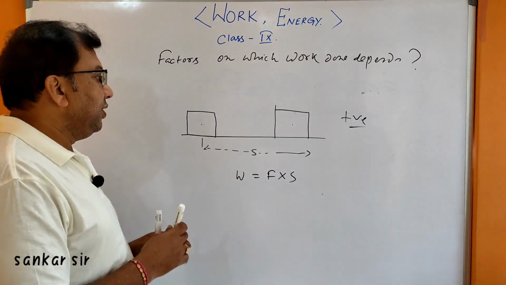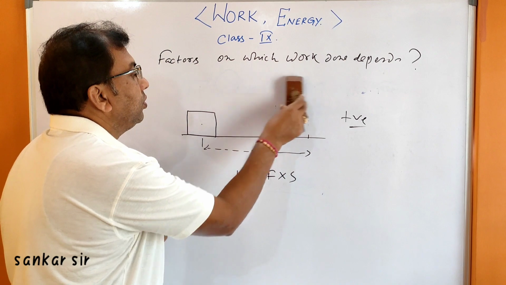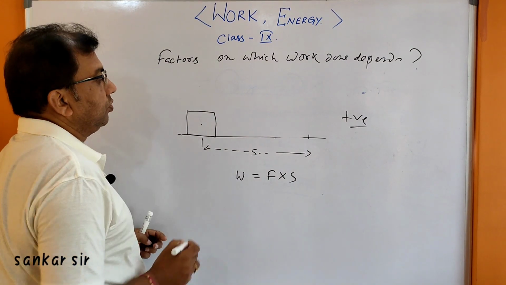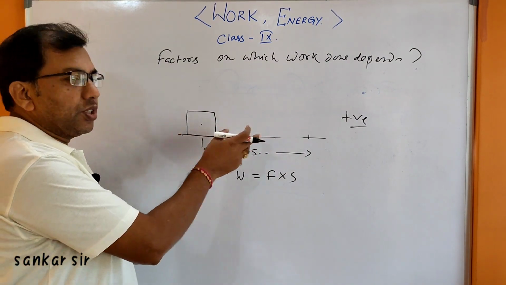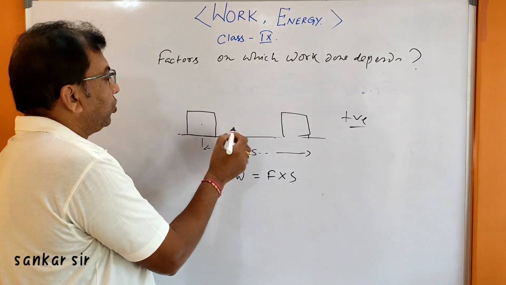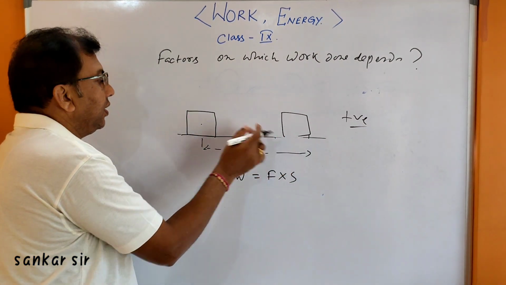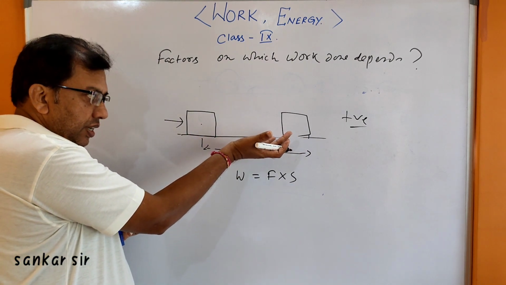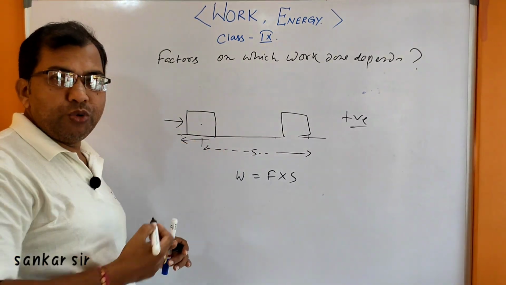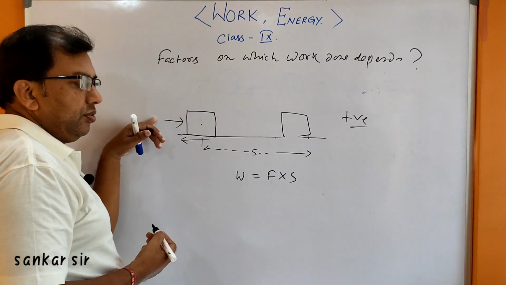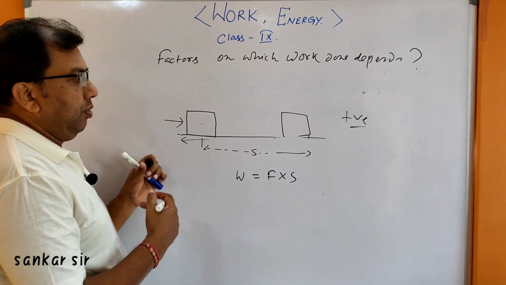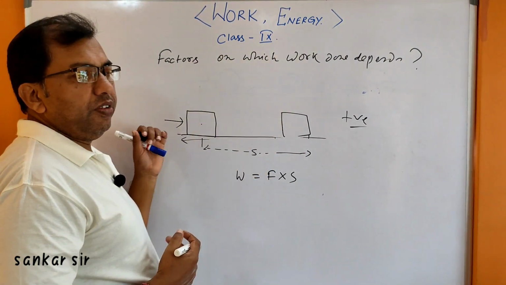What is an example of force opposite to displacement? Suppose I am applying the force out here. This is the frictional force. The body is out there, I am applying force, and the body is moving towards this. But it is against the frictional force. Frictional force opposes the motion. Clear? The body is moving, but it's against the direction of the frictional force.